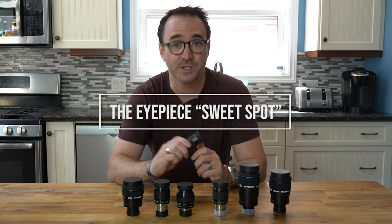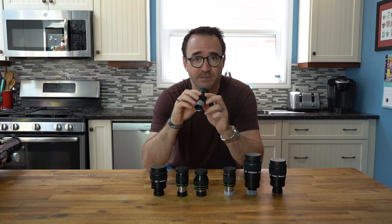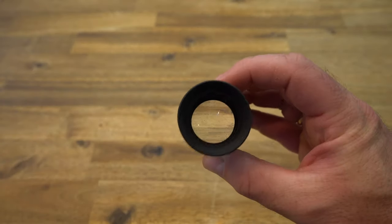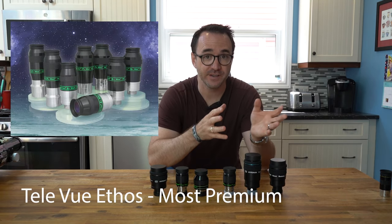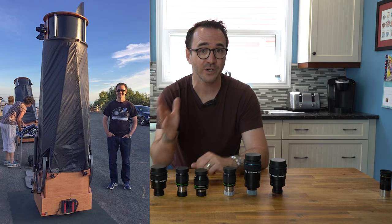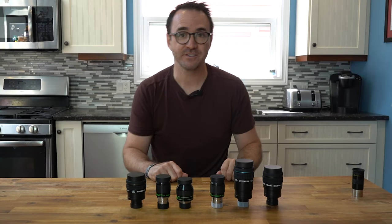This is a Plossel, named after George Plossel. A basic Plossel is typically the first upgrade most beginners make — inside there are four lenses, typically providing about a 50-degree field of view. Be aware there are a lot of cheap Plossels on the market. On the other end of the spectrum, we have the Telvue Ethos series, which can run upwards of $1,000 — but typically I've only seen these on very large telescopes like Obsessions or at observatories. There's a sweet spot for awesome eyepieces between an entry-level Plossel and the $1,000 Ethos.